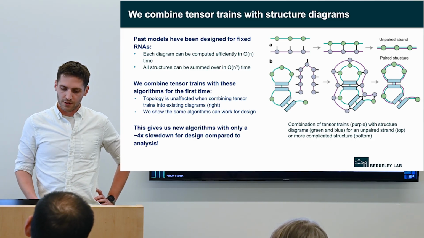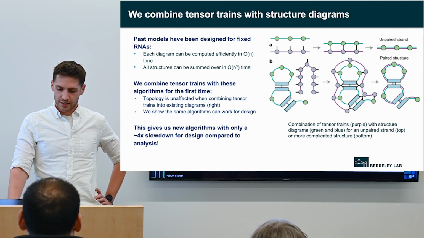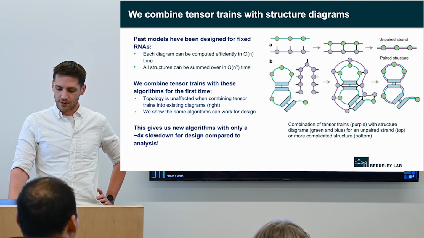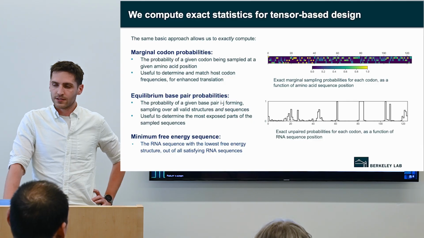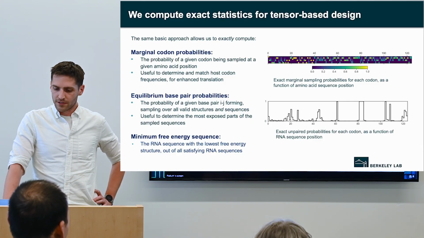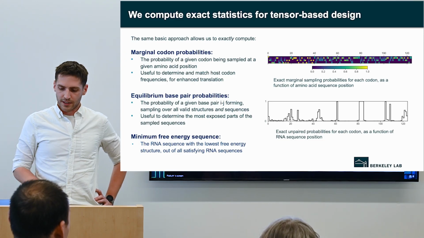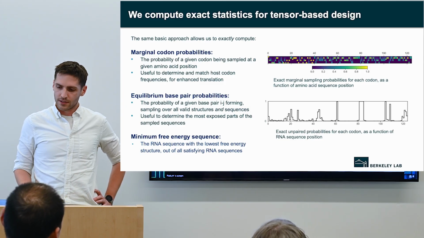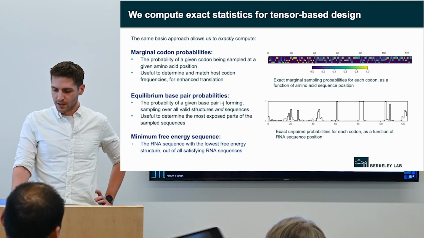And when we plug in a variable RNA sequence, this is how we can do design. So this gives us very naturally algorithms that are very similar to past ones that I've developed, but only incurring a roughly 4x slowdown for the problem of design compared to analysis. Moreover, this approach is very principled and allows us to compute a variety of exact statistics. So if we want, in our approach, we design, in the end, a sampler such that we can sample an RNA sequence that will solve our optimization problem with high probability.